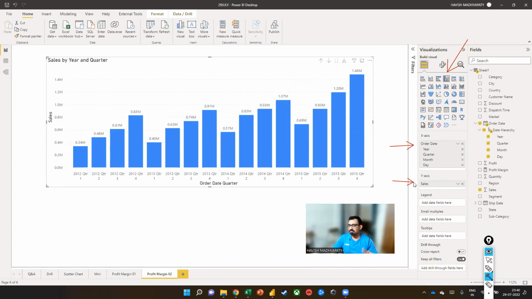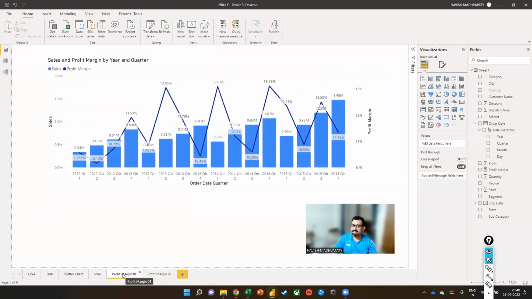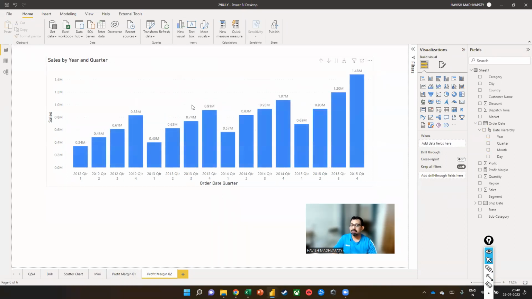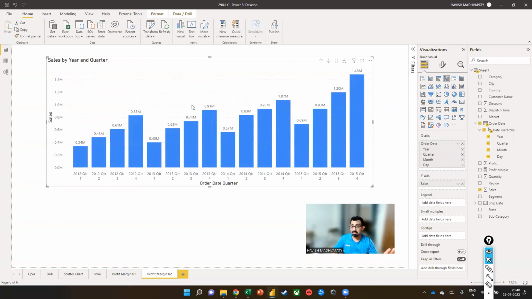Okay, let's just do one more chart. Then we'll also take a small break. Now, in the previous one, I'm very happy with the chart. I think it looks great, but it's a little cluttered, right? I want to make it more subtle. And that is what I want to show you, how the same data can be presented in a very different manner. So on the profit margin, now I've only kept the sales value. I've not kept the profit margin at all.